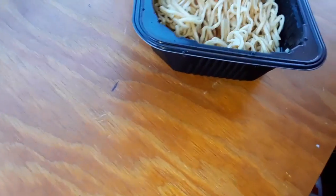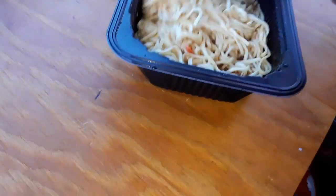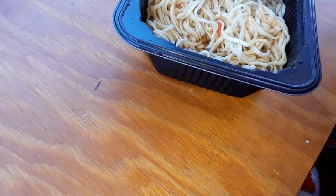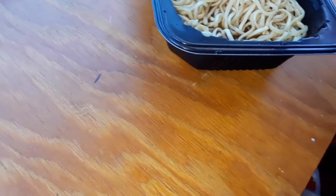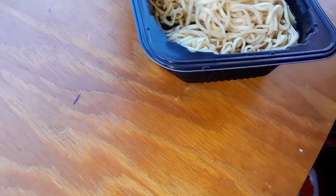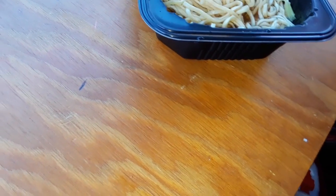So, yep. This is the chow mein. Does smell pretty good though. The sauce did add a meaty smell to it. This was like 88 cents at Walmart. So it's an 88-cent chow mein.